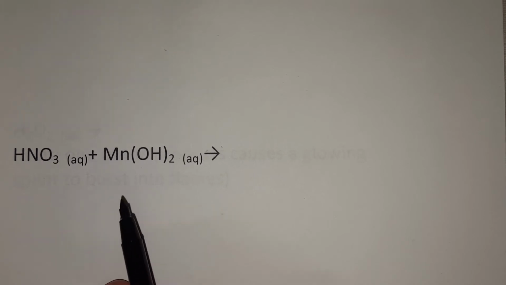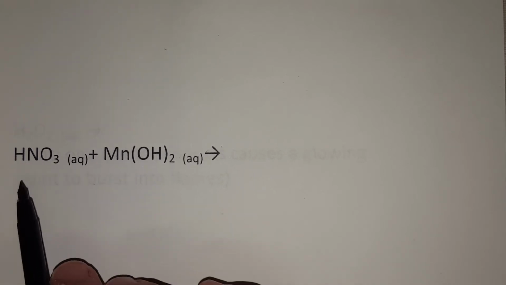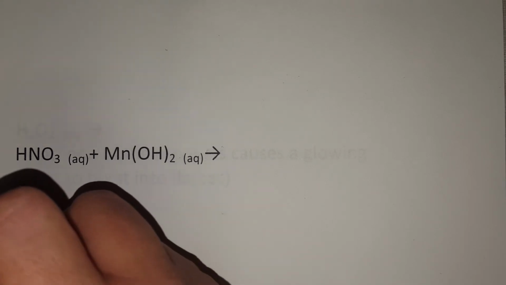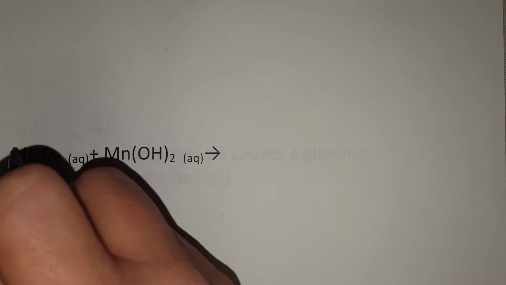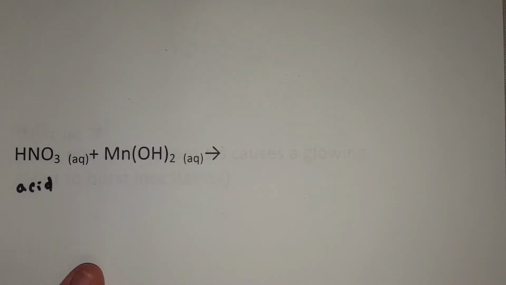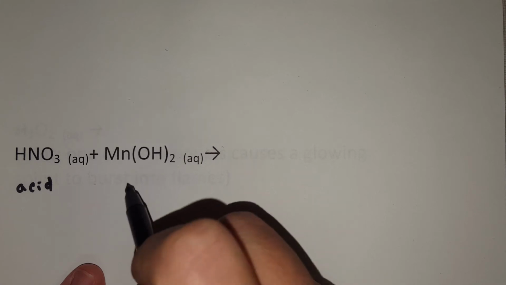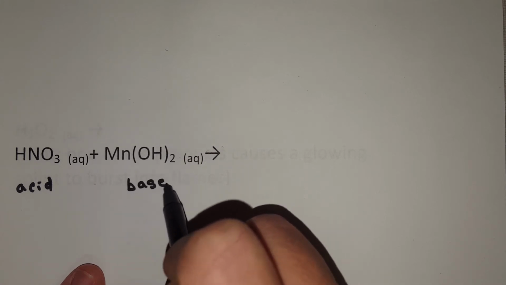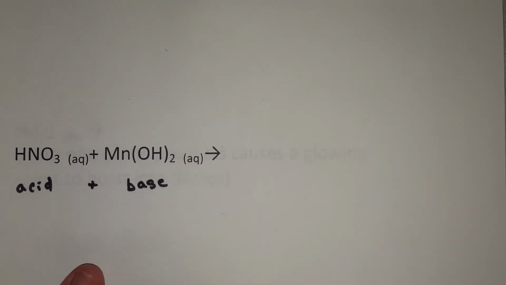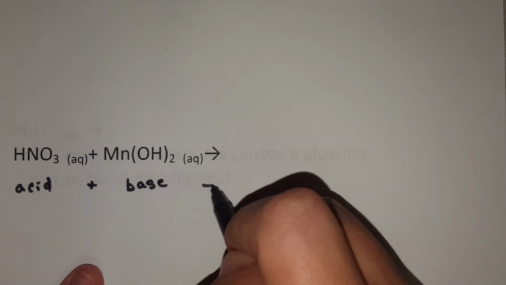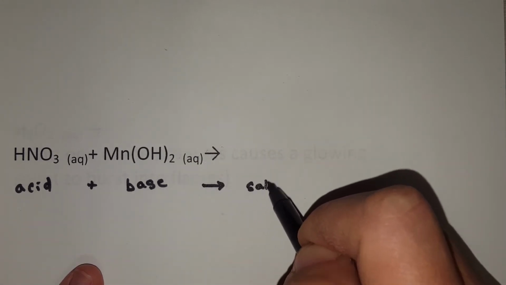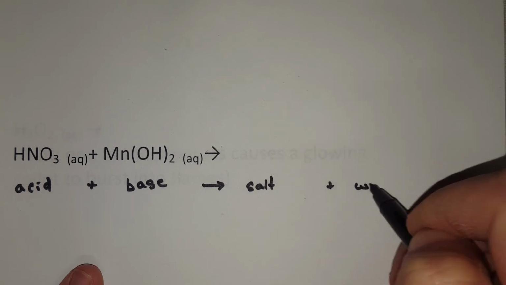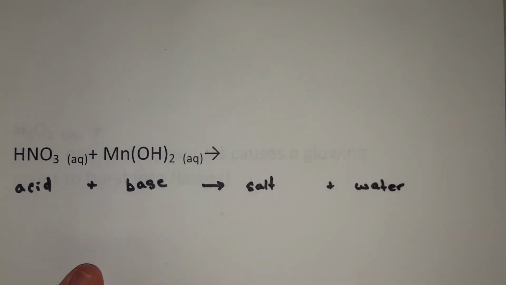Okay, here we have another possible synthesis or double displacement reaction. Again, it doesn't fit any of the molds that we know, but we do know that this is an acid because it starts with a proton, or hydrogen. This contains a hydroxide, so that tells us it's a base. So as a result, we have an acid plus a base. We can already predict that my products should be a salt plus water. And so this would be our neutralization reaction.